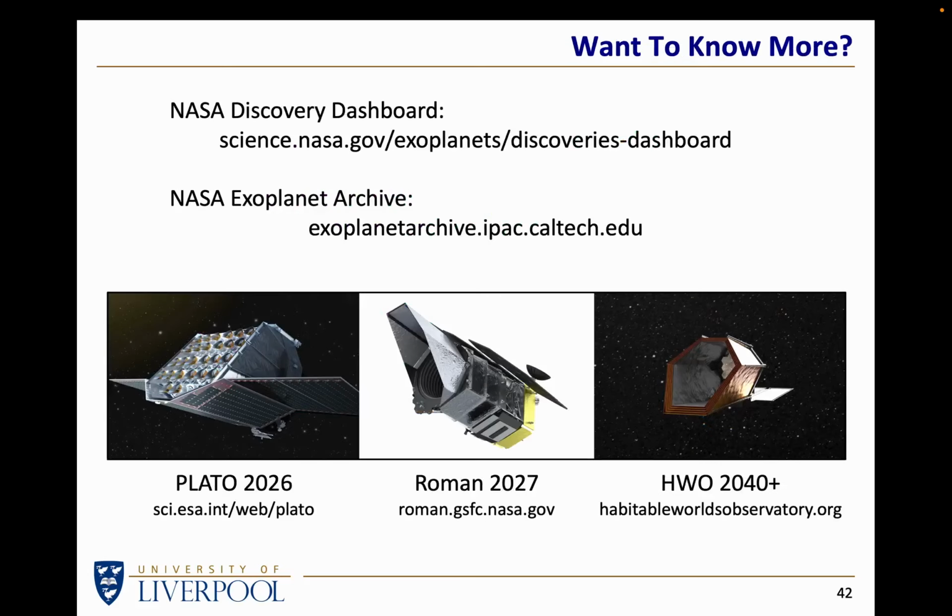So if you're interested to know more, NASA have a directory in which they give information about every planet that they've found. There are archives there. There's the Caltech archive as well as the NASA dashboard. And there are 3 interesting systems coming online, 2 very soon, an ESA mission and a NASA mission, and 1 for the long distant future, which who knows, I might not be alive for, but sometime beyond 2040, there'll be interesting developments beyond the NASA and ESA spacecraft that are going up very shortly.